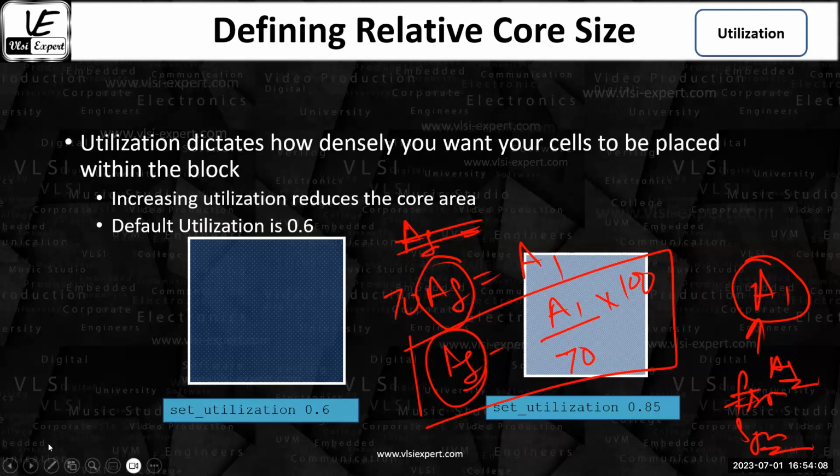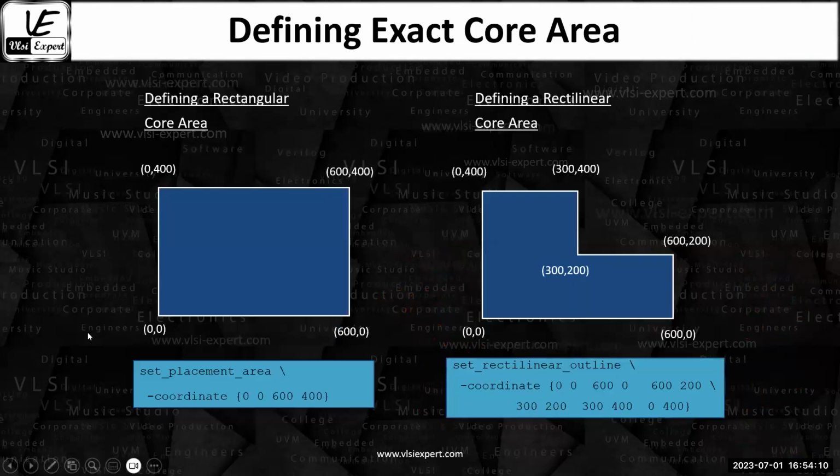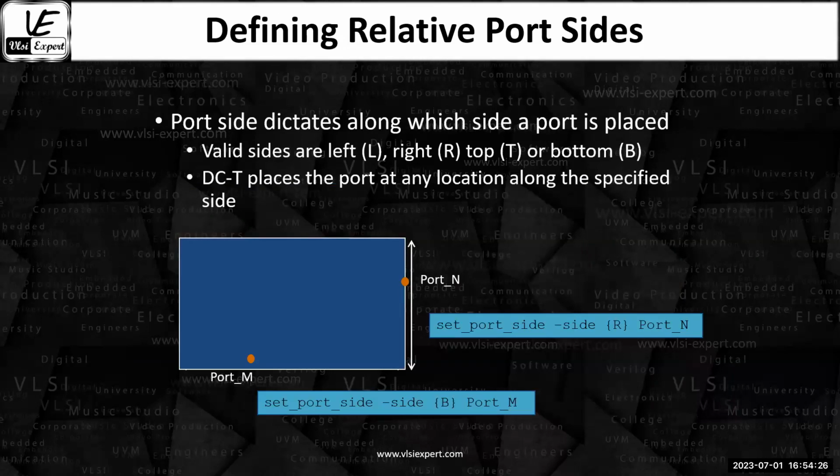Okay, great. Again, this is about size. Now you know the area. Either you will go with the width and the aspect ratio, or you will select exact coordinates and then figure it out. This is the physical constraint. This is also part of your chip planning, where you will say, okay, this particular pin is supposed to be at this particular location, and that pin at that location. So this comes as a part of your physical constraints.